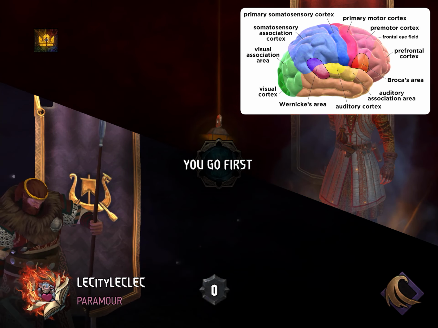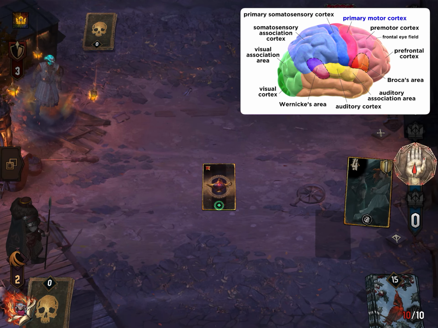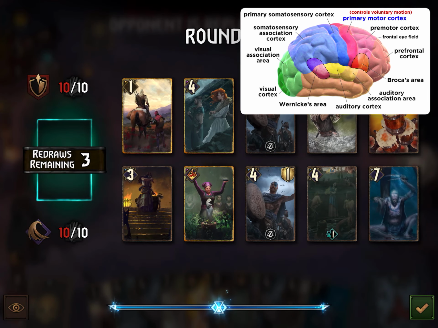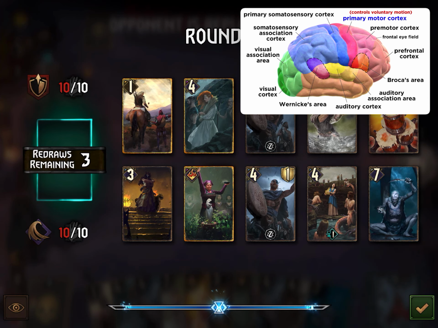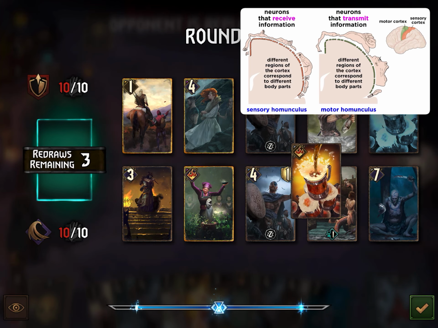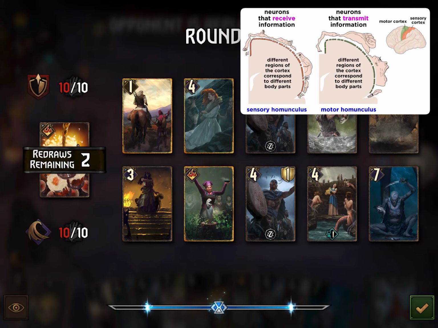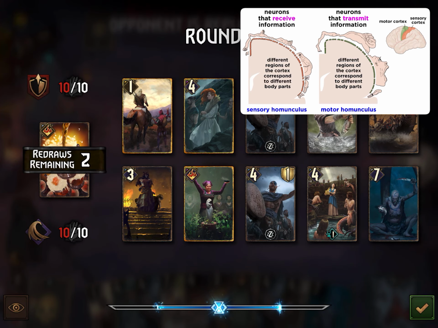Going back to the domains we mentioned, let's discuss the motor areas first. First is the primary motor cortex. This region controls voluntary motion, and each part of the body is relegated to a particular part of the primary motor cortex. The most delicate voluntary motion occurs in the face, tongue, and hands, so a disproportionate amount of this cortex is devoted to those areas.